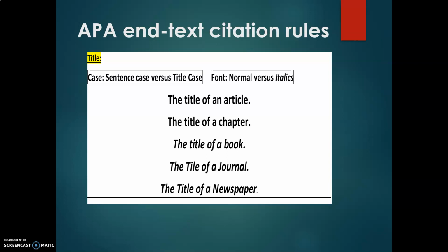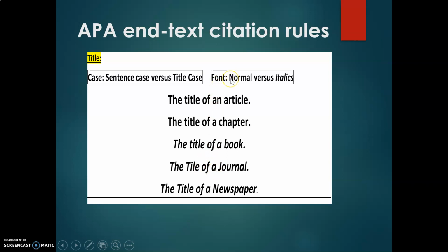First of all, you need to know the titles in APA are written in different ways. There are two things to remember, the case and the font. There are two cases. One is sentence case, the other one is title case. For sentence case, I can give you this one as an example, only the first letter in capital. And for title case, I can give you this example. Look at this. The first letter of every word is in capital except for prepositions and articles.